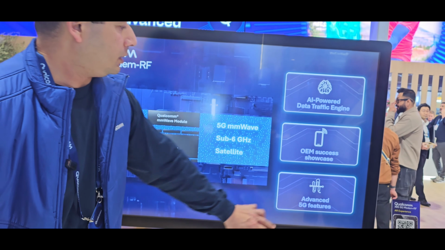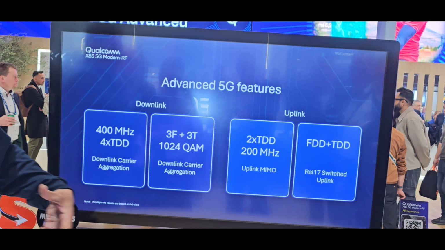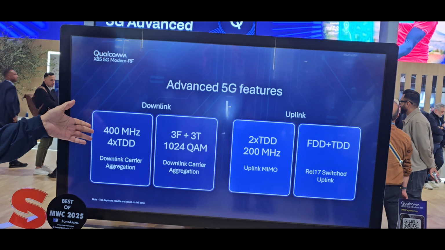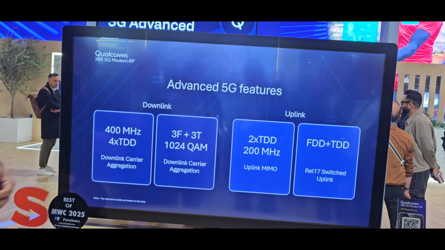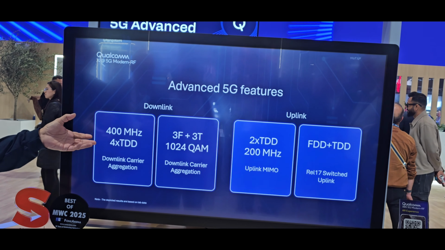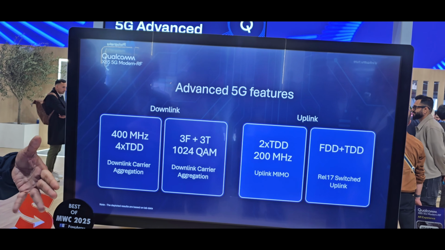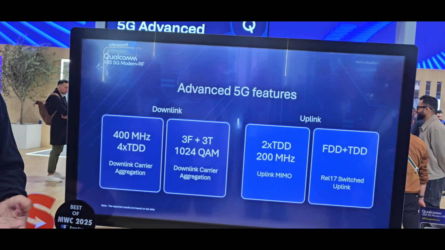And of course, we keep pushing the boundaries on what's capable at a technical level. So we're supporting up to 400 megahertz sub-6 bandwidth now. Remember, a few years ago, only millimeter wave could do this, right? But now we're there with sub-6. So you can actually cross 10 gigabits per second with just FR1.